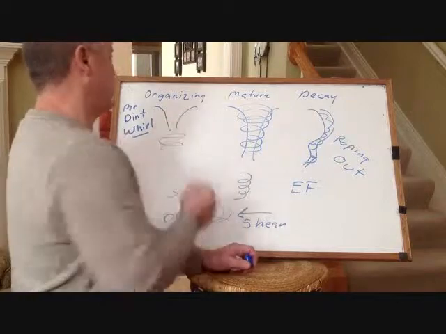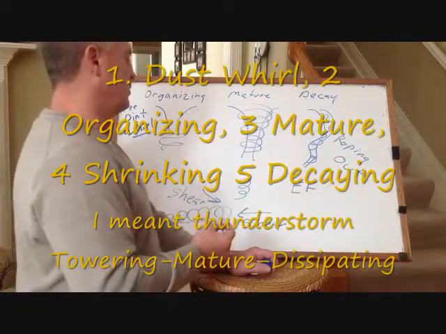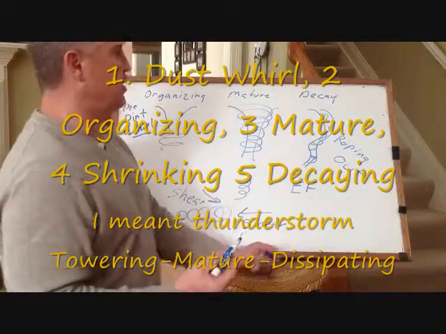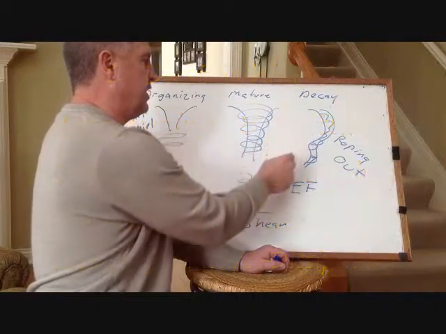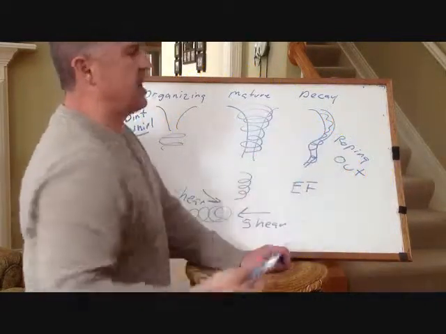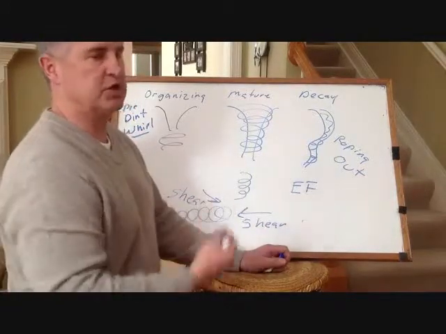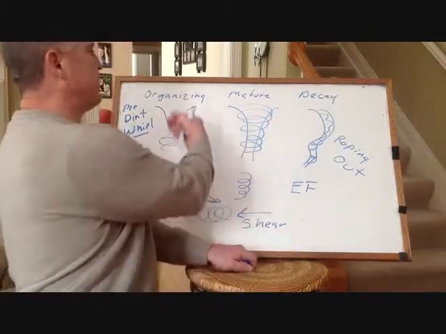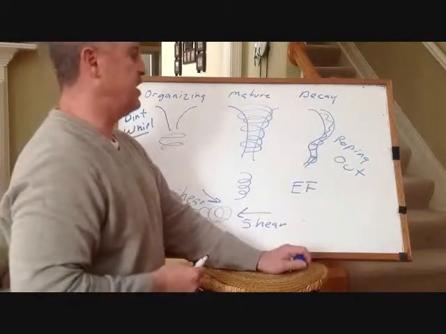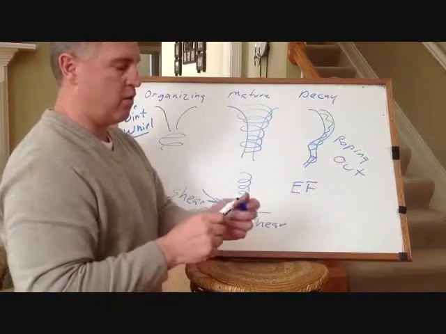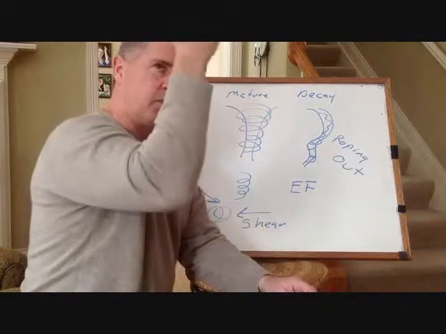So it's organizing. Mature stage, that's full stack, touching the ground, becomes a tornado, and then sometimes they might put something dissipating or shrinking in between here, between this stage, and there's the decay stage. So again, very similar to the tornado where you have the towering cumulus, mature, and dissipating. Here you basically have organizing, mature, and decay. A lot of times they'll call that decaying stage because it looks like a very thin rope. It's kind of like the cowboy with the lasso roping. It's very skinny rope with the whirl at the top.